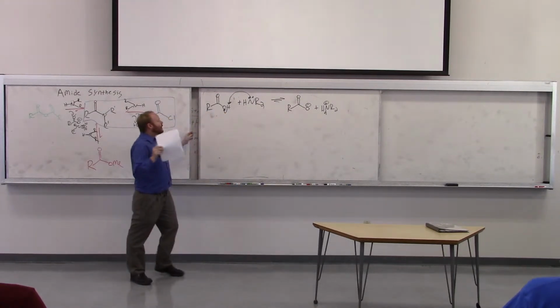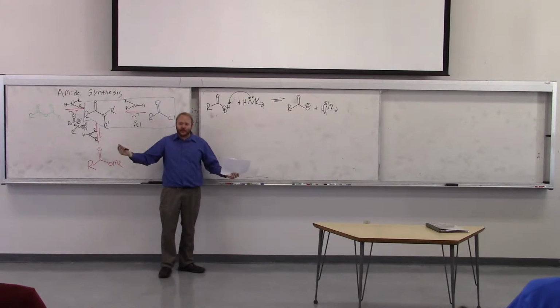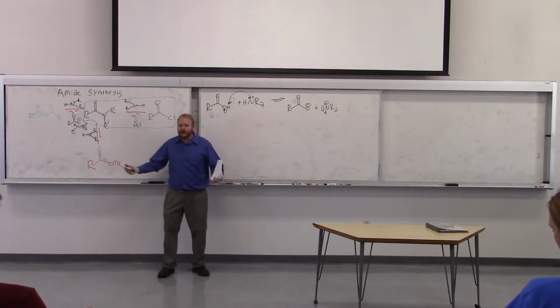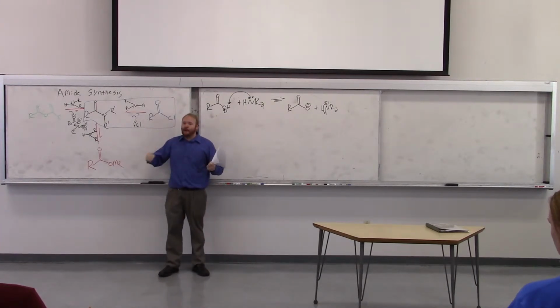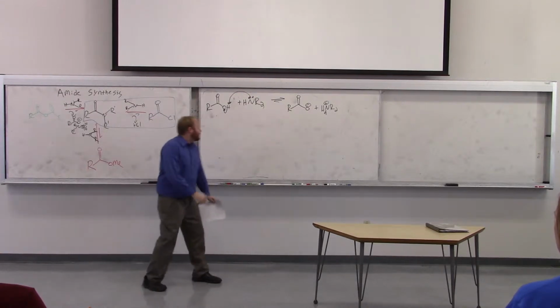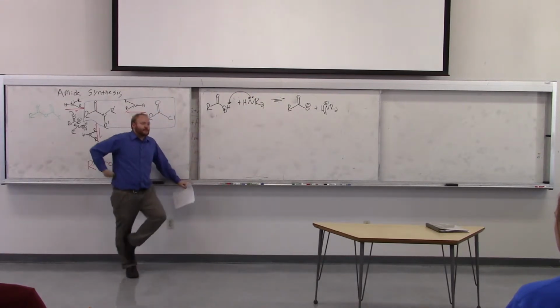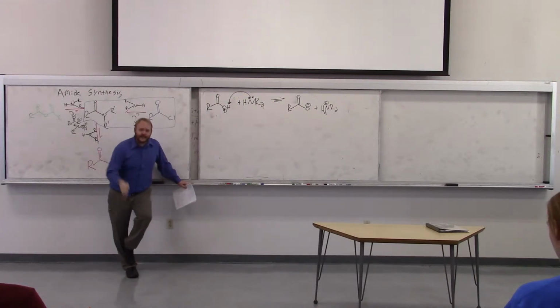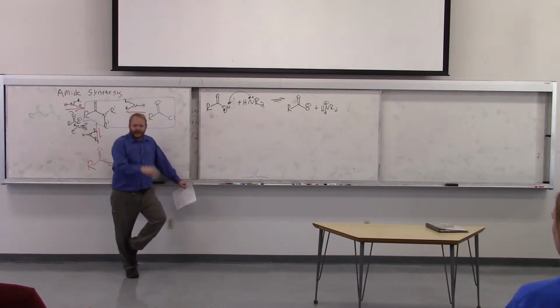So, how does biology make a protein? How do they make an amide bond? Because every one of us are making millions of amide bonds as we speak. No, they catalyze it. But what does biology start with? Carboxylic acids, right? Because we eat a protein. Our body breaks it down into the basic amino acids and then builds it up into another protein.